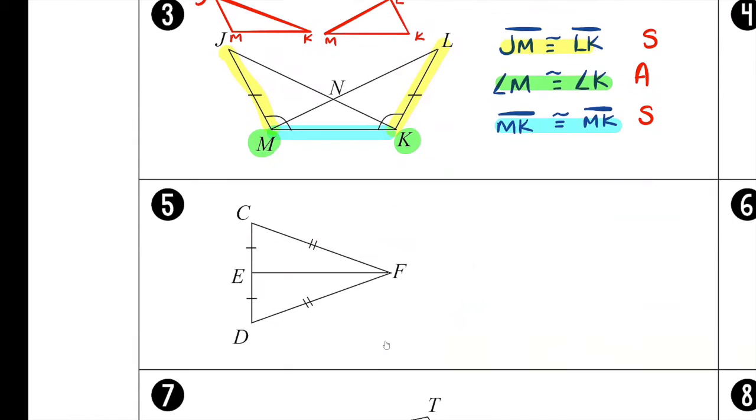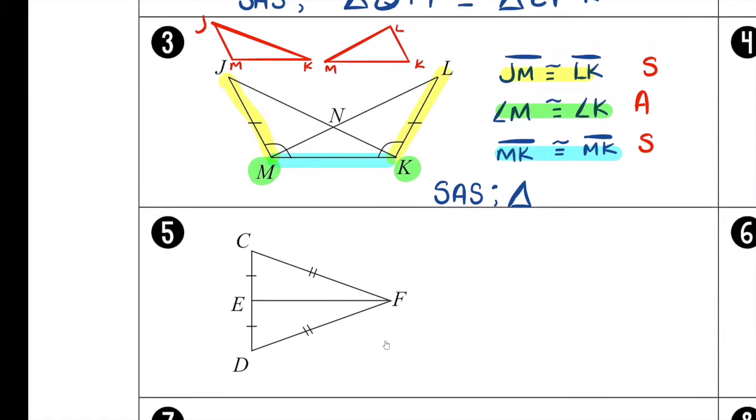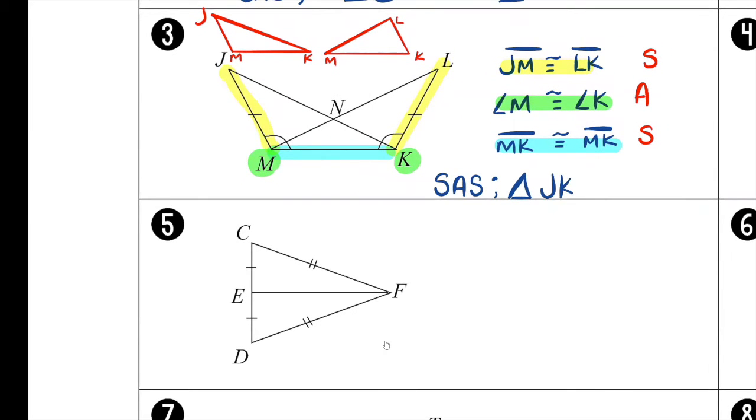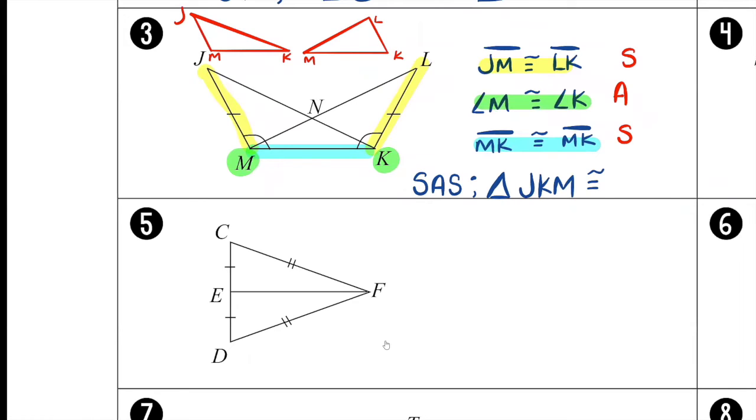What's our congruent statement for our triangle? Congruent based on what? Side angle side. Let's try to be alphabetical. What do you got? JKM. We try to be alphabetical if we can. It's not necessarily required. It's not like a rule, but standard practice. So JKM would be what? LMK.